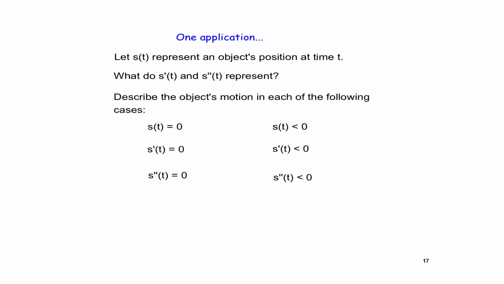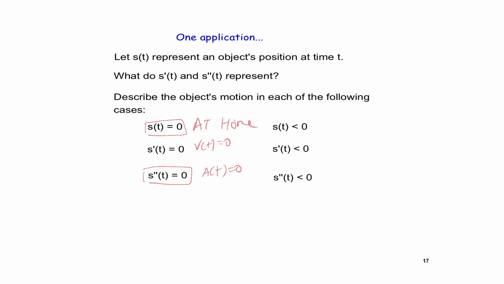So let's describe some of the object's motion given the first and second derivative. If I say that s(t) equals 0, meaning position is 0, this means you are at home. Over here, you're at the house. Now, s prime is 0. What does that really mean? It means the velocity is 0, meaning you're not moving at all. Now, this one here is s double prime. It's not the velocity, but the derivative of the velocity, which we call acceleration, and it is 0. That means there's no force being applied to your car, your moving car, or whatever it is.